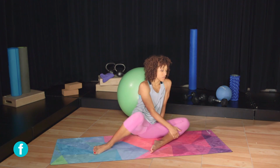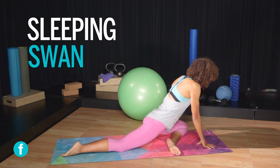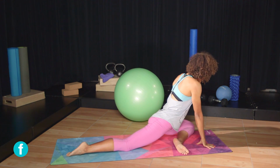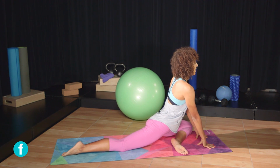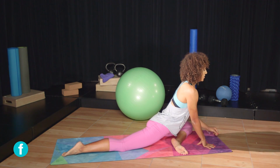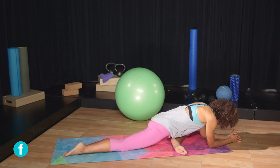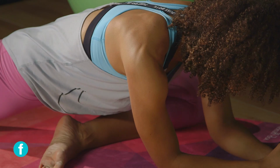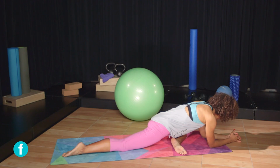So the first move is called Sleeping Swan. You're going to take one leg forward and draw that knee to the outside of your hip, flexing that left foot. And you can either stay nice and tall right here, or if you want to get a little bit deeper, you can go ahead and walk your hands forward and then just release your head towards your hands. I'm going to hold here for about 5 breaths as you're working your right hip towards the ground. Making sure that you keep your shoulders nice and relaxed. Once you've been here for 5 breaths, we're going to go ahead and switch sides.